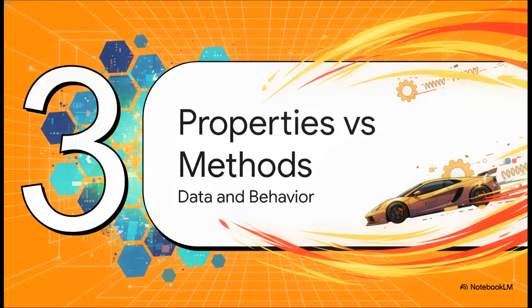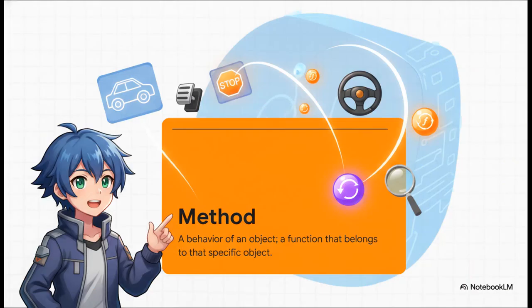Which brings us to part 3, properties versus methods. Now that we've got that car analogy locked in our heads, we're going to translate those buckets directly into the core programming concepts you actually need for your exam. So the crucial point here is this definition. In programming terms, those behaviors, the driving, the braking, they're called methods. And what is a method, really? Well, it's simply a function that belongs to a specific object. If a function is just out there floating around on its own, it's just a function. But the very second it belongs to our car object, we give it a special name. We call it a method.